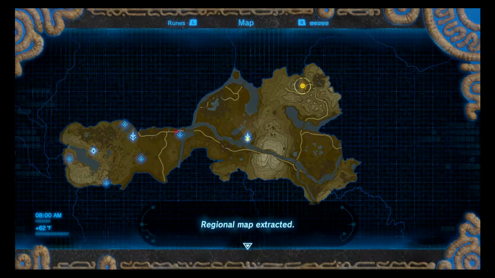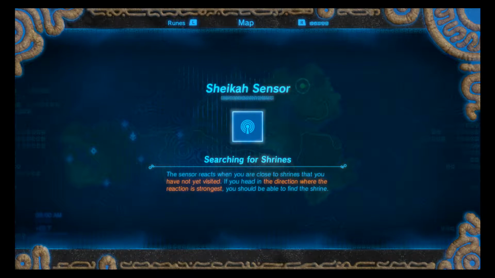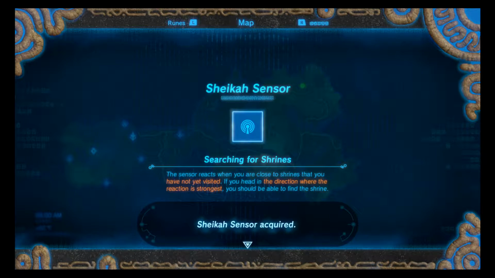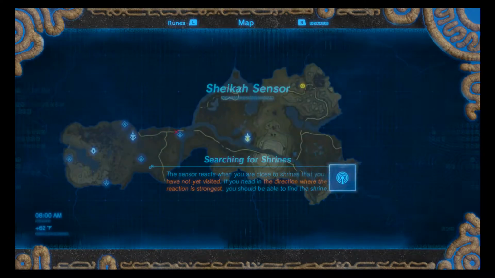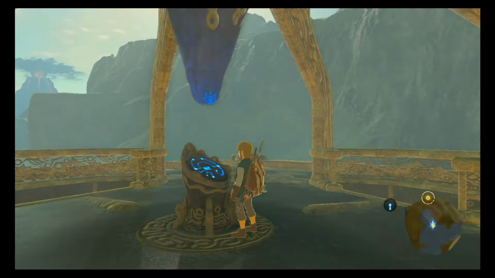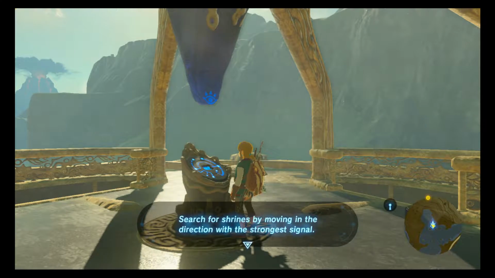Regional map extracted, it says. Sheikah Slate updated. Additional functionality detected. Sheikah sensor. Searching for shrines. The sensor reacts when you are close to a shrine that you have not yet visited. If you head in that direction where the reaction is strongest, you should find the shrine. You can enable or disable the Sheikah sensor with Y on the map screen. Sheikah sensor now operational. The sensor indicator has been placed near the minimap. Search for shrines by moving in the direction with the strongest signal.